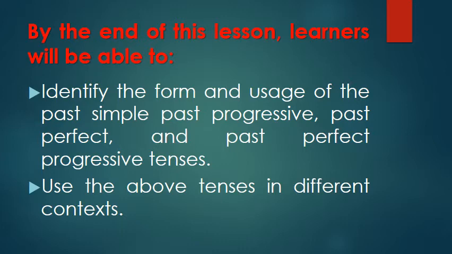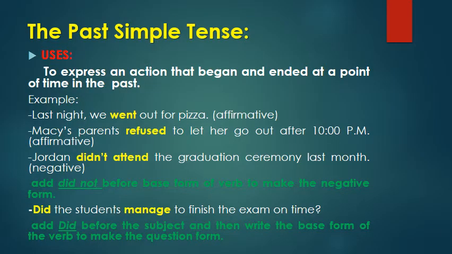This time we will be talking about the past tenses. This lecture will include all the 4 past tenses, which are past simple, past progressive, past perfect, and past perfect progressive. Of course, you have already taken this in grade 8, but we will go through them in more detail this year. So we begin with the past simple tense.